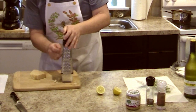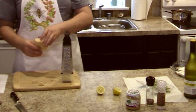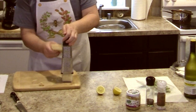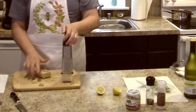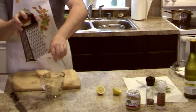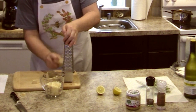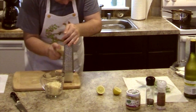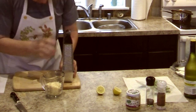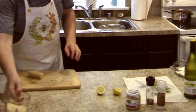When you are working in kitchens, you're usually working around sharp objects, because you have to chop things, or in this case, grate. Don't get your knuckles grated up in here. Okay, so we got about 1 cup here. That's about 1.5 cups. And I have some extra Parmesan for other things. Actually, this whole thing's going to go in anyway, so I'm just going to leave that there, to cut down on the mess.